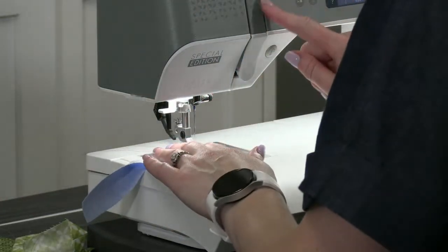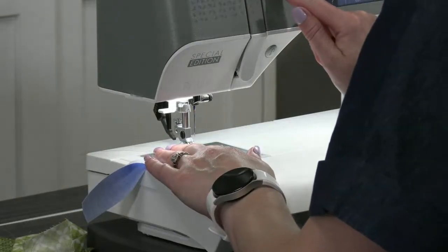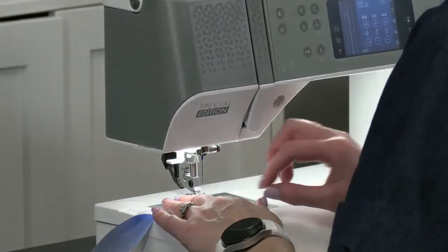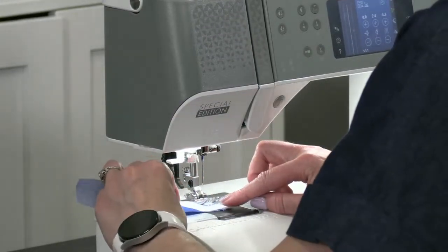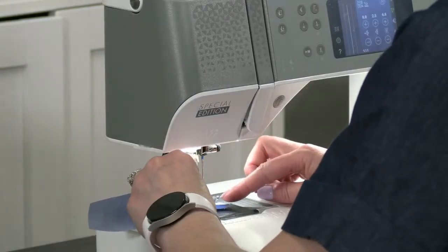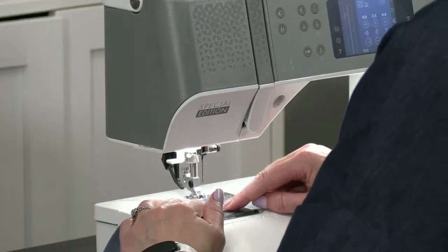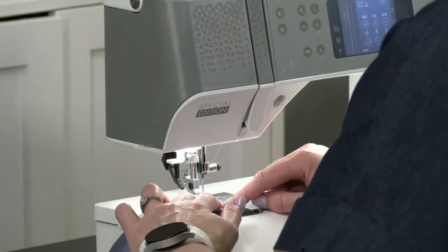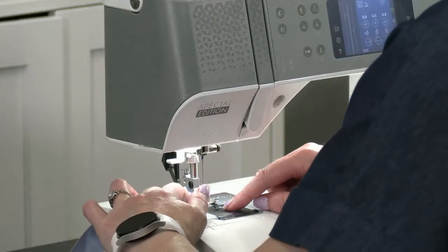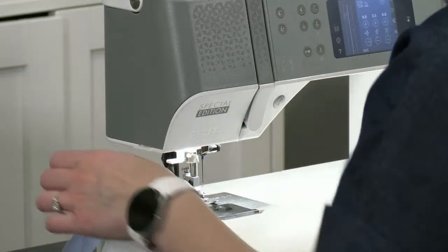The one thing I like about this is I can touch this little foot that has an arrow that points down, and it's going to lift my foot just enough so I can slide my fabric underneath it, but I can still kind of keep an eye on where exactly my needle is going to be going. Okay, try that again. We're going to hope that it stays in there. Okay, there we go.